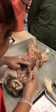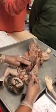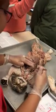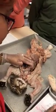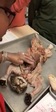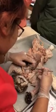Okay. This hasn't been cleaned very properly, but you can still see it. Do you see that thick arch coming off? That is the aortic arch, right? Straight off of the aortic arch is going to be your brachiocephalic trunk. So this, right here. The brachiocephalic trunk branches off into the right subclavian, and on the other side, it branches off into the common carotid. Okay? So, let's follow this.